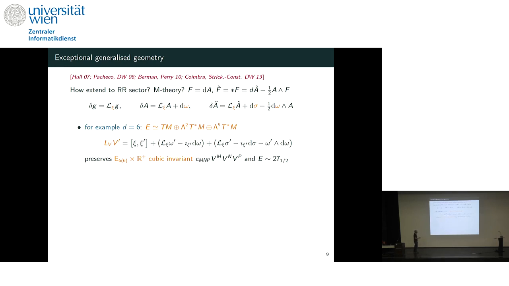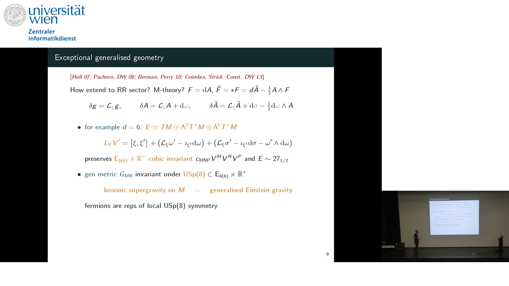Remarkably, this generalised Lie derivative, provided you choose the right integration, preserves an E6 invariant. The generalised tangent space is 27-dimensional and there's a natural E6 cubic invariant on that 27-dimensional representation, and this generalised Lie derivative preserves it. So now we can think about generalised tensors as representations of the exceptional group rather than the O(d,d) group. This is the split form of the exceptional group. You can again write down a generalised metric, preserved under the maximally compact subgroup USp(8), again familiar from U-duality, and bosonic supergravity on the internal space just corresponds to generalised Einstein theory. The fermions become representations of this compact group.